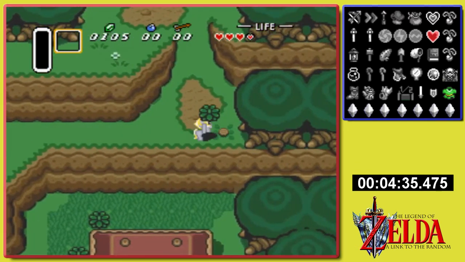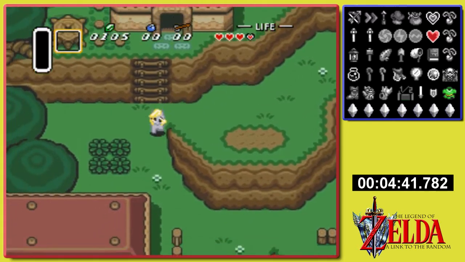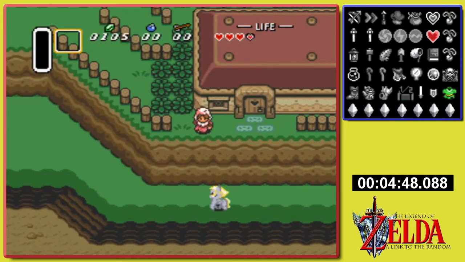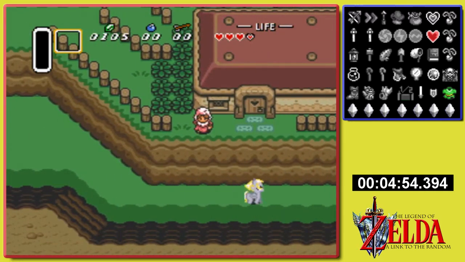Oh, and I guess I could describe the mode that I'm in anyway. Even though I'm gonna put it in the description, I am playing the randomizer on open mode, which essentially means that it starts after you've already done 100 rupees. Oh, so I don't even need to do the hammer game either.